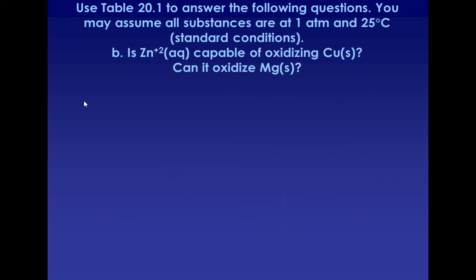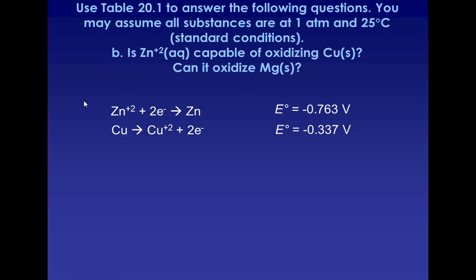I can look at this for reducing, and I can also look at this for oxidizing. No matter which way I'm looking at it, I have to look at my chart. This time I want copper to be oxidized, so I want the zinc to be reduced. So I would find the reduction half reaction for zinc, negative 0.763 was its half reaction voltage. I want to find a half reaction for copper and then flip it to show it undergoing oxidation. So that's the copper half reaction. Those two added together are going to give a very negative cell potential, so that would not be possible under these conditions.